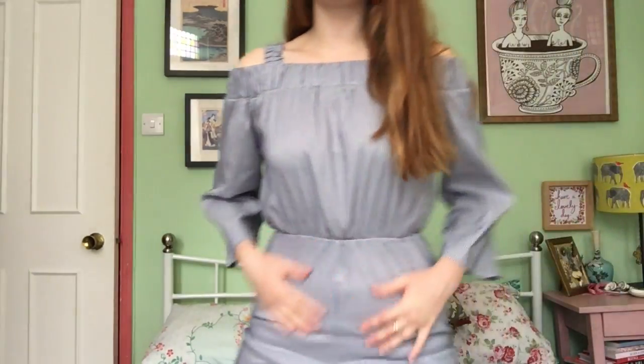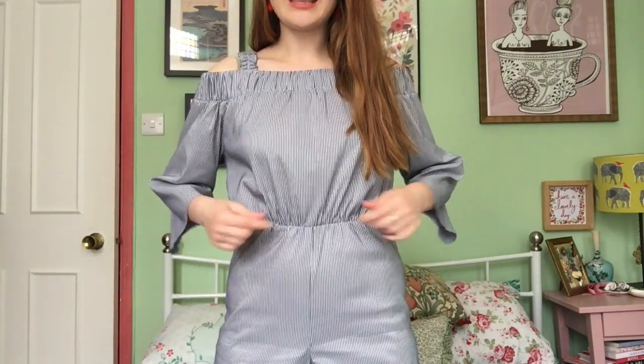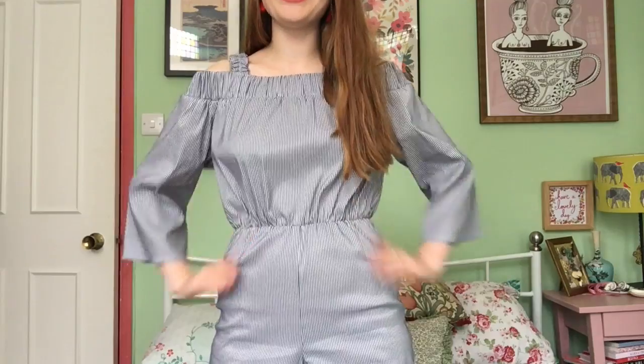And there was no tracing, that's what I would say. So if you could ever get your hands on the Burda Easy magazine, no tracing at all, so it's just ideal. And then it had a skirt option or a trouser option. I went for the trousers. So it has elasticated at the waist as well. It's a lot of elastic.